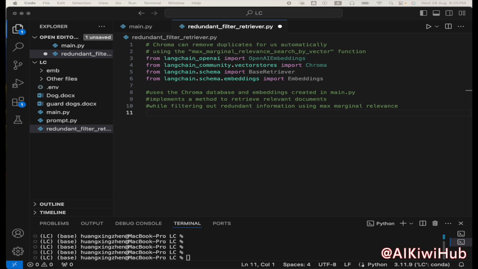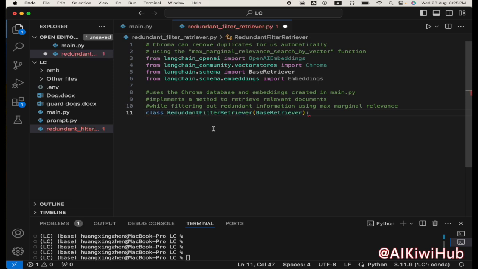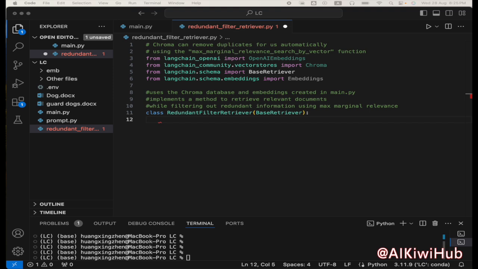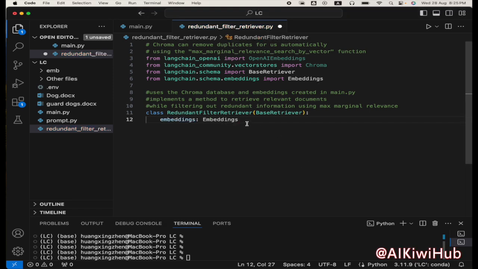documents while filtering out redundant information using max marginal relevance. Let's define a class called redundant filter retriever that inherits from base retriever. I have 2 class attributes, embeddings and Chroma.